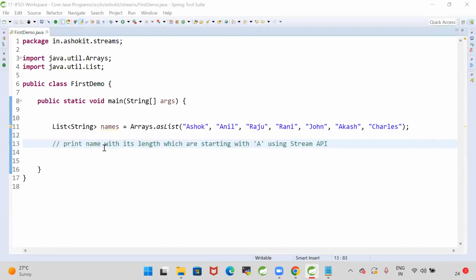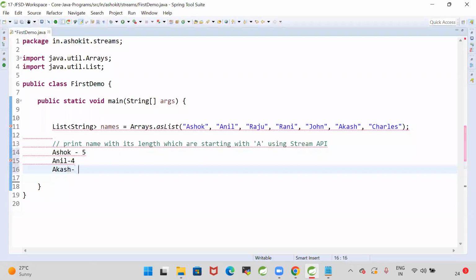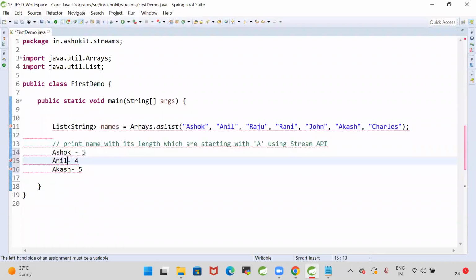I want to print name with length, not just length. Name should be printed, length also should be printed. Not just length, name hyphen length. Output should be like this: Ashok 5, Anil 4, Akash 5. Like this I want the output.